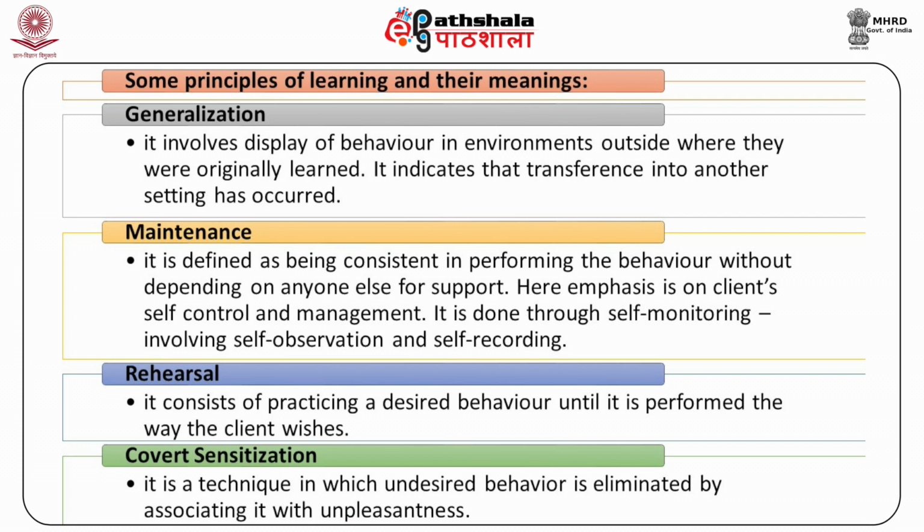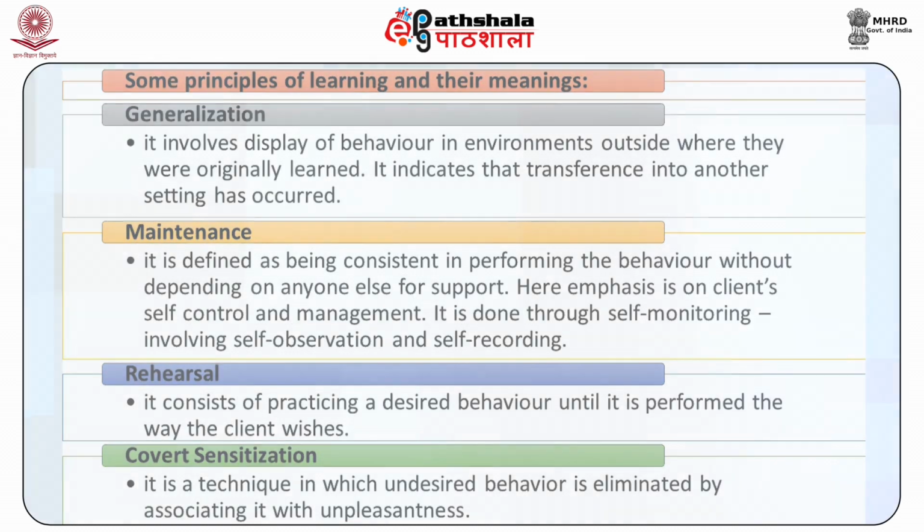Coming on to the next principle, rehearsal. Rehearsal consists of practicing a desired behavior until it is performed the way the client wishes. Coming on to the last principle of this technique, covert sensitization. It is a technique in which an undesired behavior is eliminated by associating it with unpleasantness.